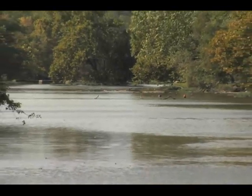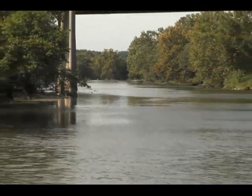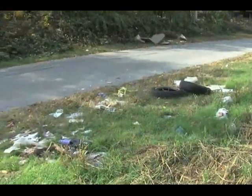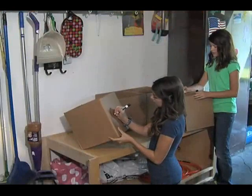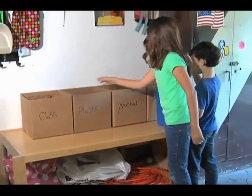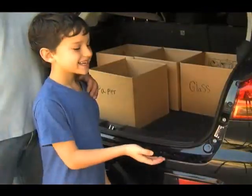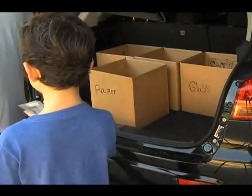The good news is that we can work together to protect our water and watersheds, but the protection has to start with you. First, we should stop littering and recycle. Instead of tossing your trash out the car window or leaving it on the ground, pick it up and make sure it makes it into a trash can. Ask your parents if you can start recycling at your house. Take some cardboard boxes and mark them glass, paper, metal and plastic, and sort your trash into these boxes. Each week, you and your family can take a trip to the local recycling center, and you can even get paid for the aluminum cans you take in.